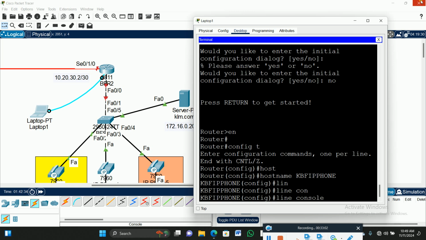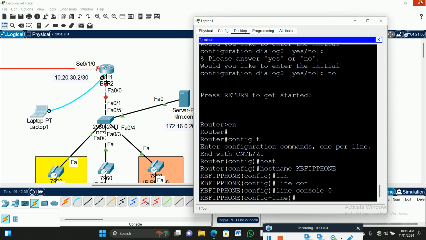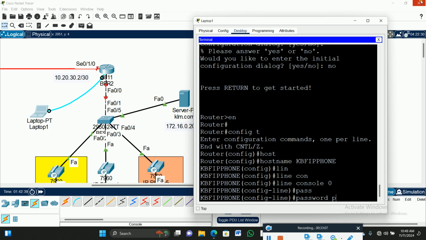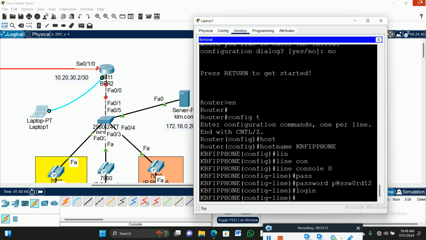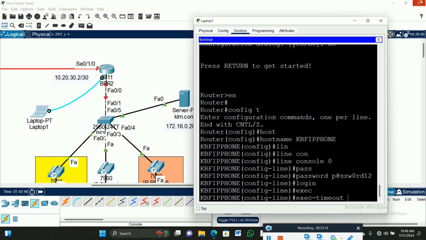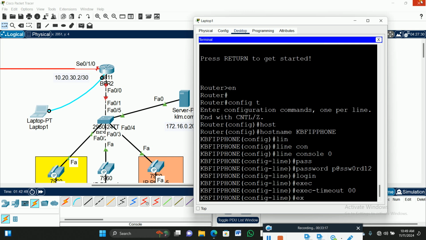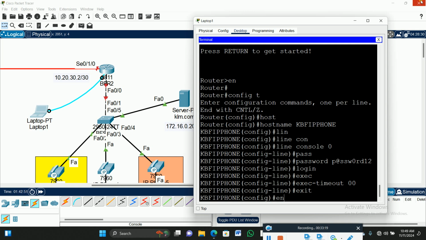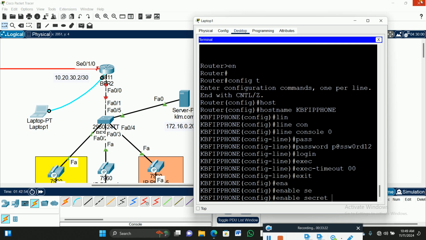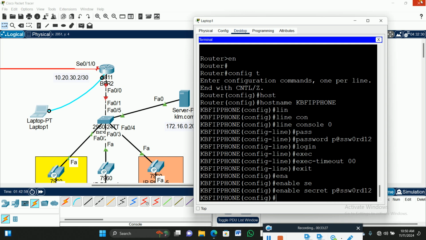Then line console 0, password, login, exec, exit, enable secret, int fa0/0.